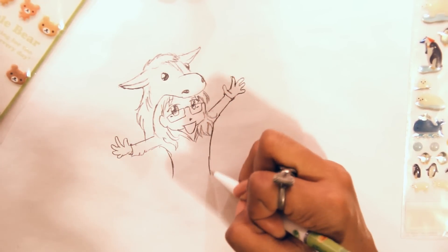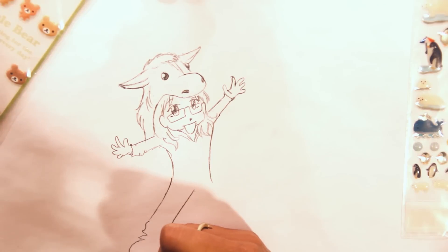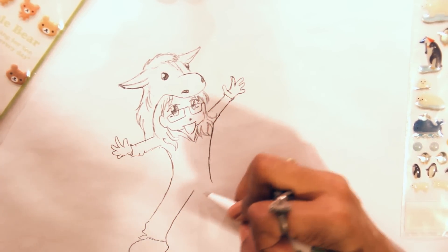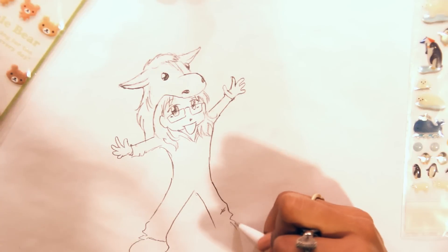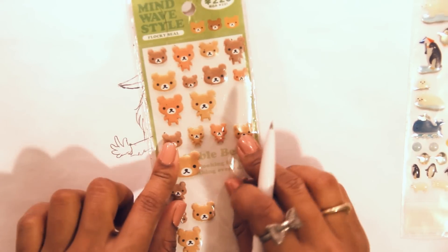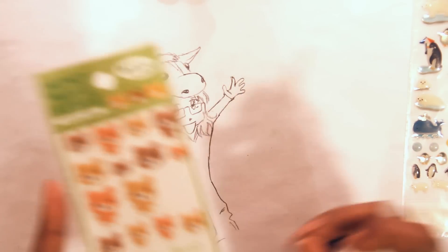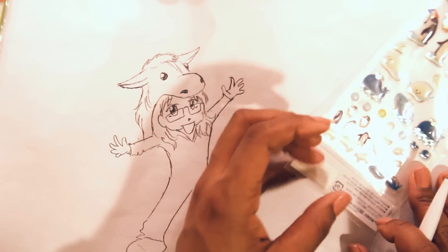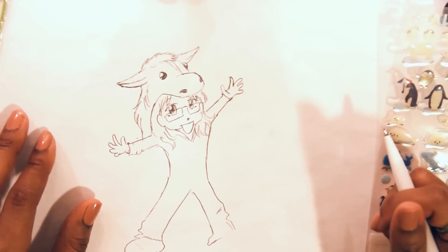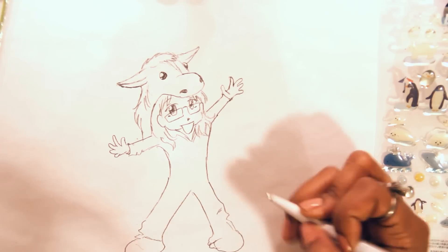Anyways, in terms of this thing here, I'm just kind of scribbling because it's really going to be small. What I'm doing is I'm basically going to do like an A4 style, like an 8.5x11, just a normal letter, and just have this picture sort of superimposed at the bottom. Then I'm going to decorate it with these stickers that I have lying around — it's these rip-off Rilakkuma that I got at a dollar store once. And then these sort of winter-themed animal stickers that I still have and have nothing to do with. Might as well use them.